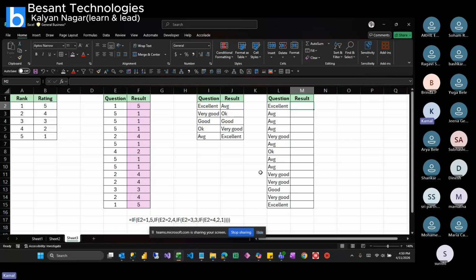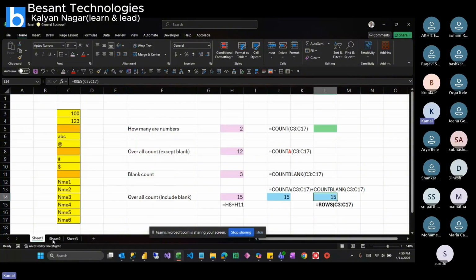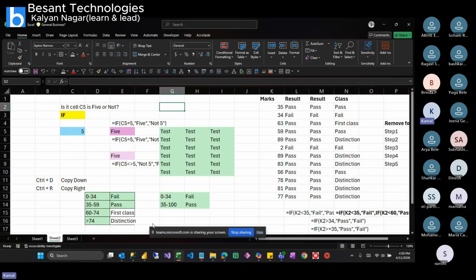IF conditions are basic formulas. I want to start with basic formulas today. So COUNT, COUNTA, COUNTBLANK, formulas like that we are using. First the basic class, like what we discussed in today's part.